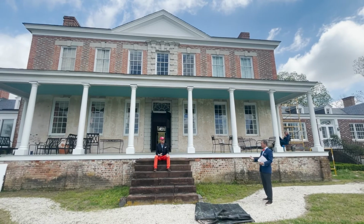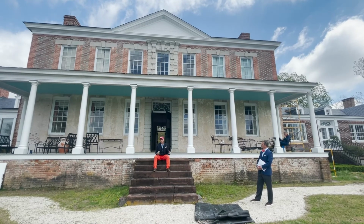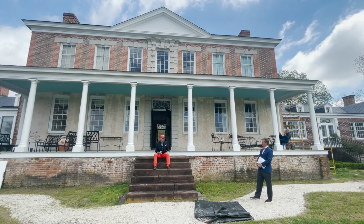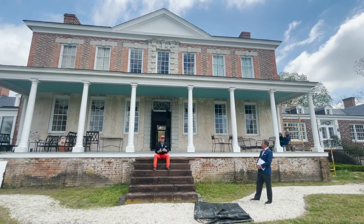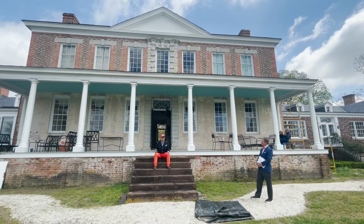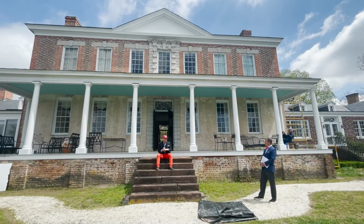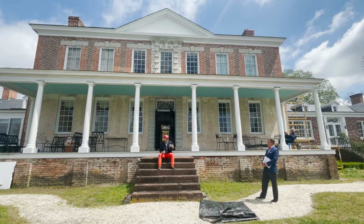And Mount Airy is also associated with the great architect William Buckland, who did just a little bit of work here, you suspect. Since we're out here on this piazza, William Buckland did loan Landon Carter his mason. His name was Ralph, I think. And he made the capitals and the bases for the columns as originally installed on this piazza. He added the piazza in the 1760s. And it has a wonderful barrel vault all the way across, which supported a tessellated black and white marble floor. So it was a grand thing. But they also finished it like a room. You can see it's been lime washed or plastered so that it felt like a room.